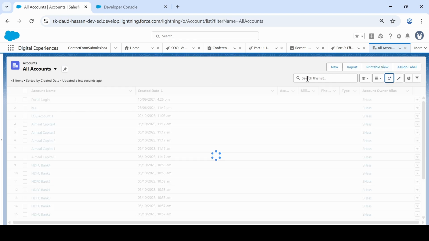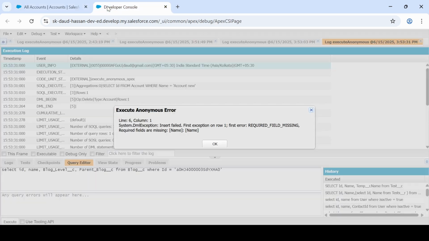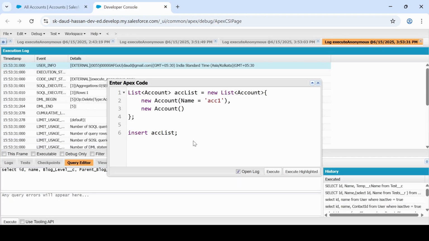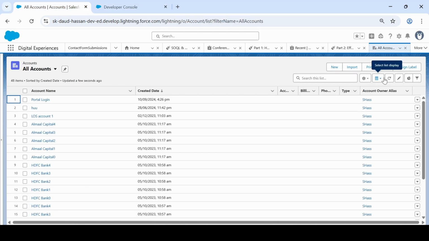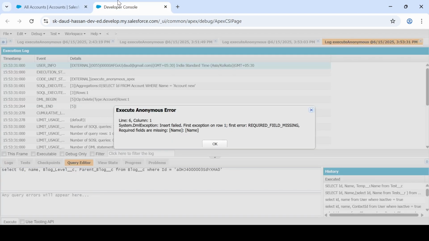Let me once again execute this. You'll see we are getting the same error, and see, no account ever got inserted.